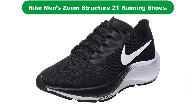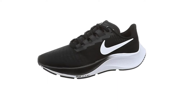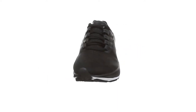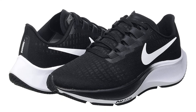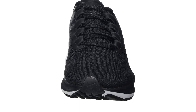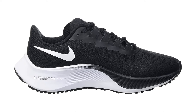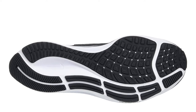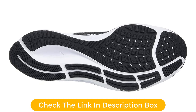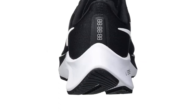Number 3. Our third best pick is the Nike Men's Zoom Structure 21 Running Shoes. When we talk about quality shoes for long life and stability, there is no better brand than Nike. Many athletes and sports enthusiasts know that Nike has been a recognized name since the beginning. With decades of experience, the brand has changed the face of sportswear and shoes by developing their design processes and the use of modern technologies. Currently, the most recommended shoe in this family is the Nike Men's Zoom Structure 21. These great running shoes are based on textiles and include a rubber sole for lasting comfort. They provide the benefits of permanent traction during training or an actual race, thanks to the deep groove-shaped bending design of these Nike sneakers.